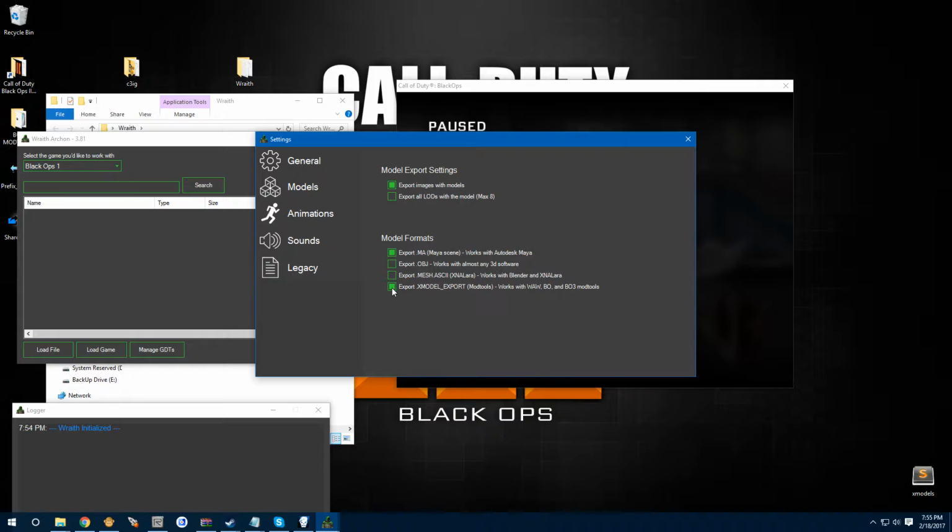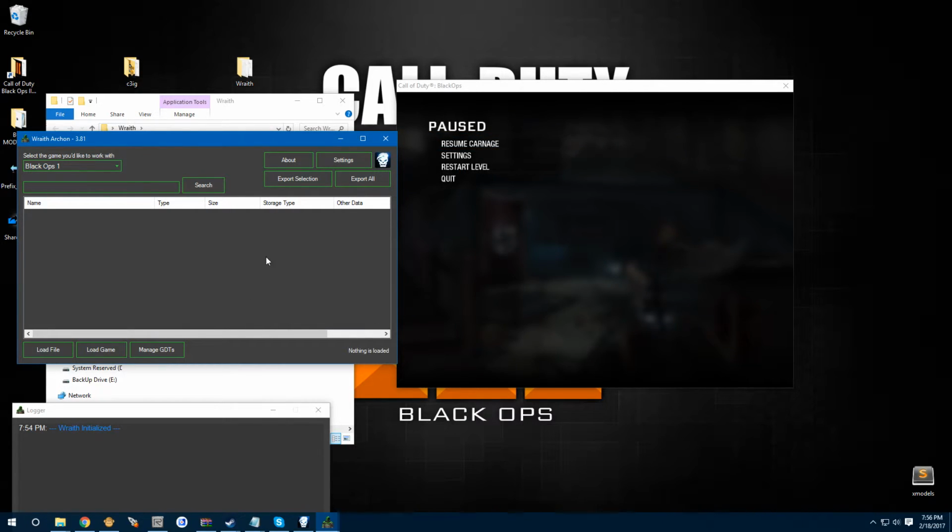So make sure that this is checked, that one, and that one. And if we go over to animations, let's just get that done. Make sure that use no tracks from animations. Leave that checked. And check these two over here where it says export SE animations, export.mel. And that's pretty much it. So you can click on the X, close it out, leave the program open.